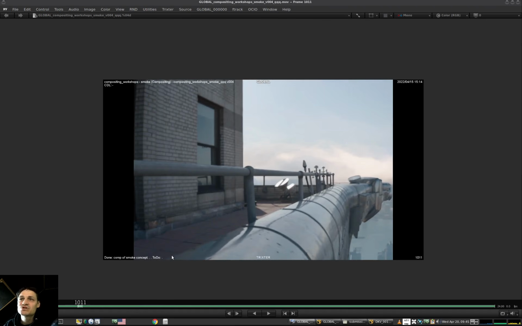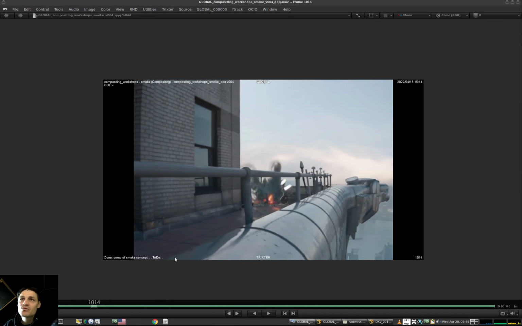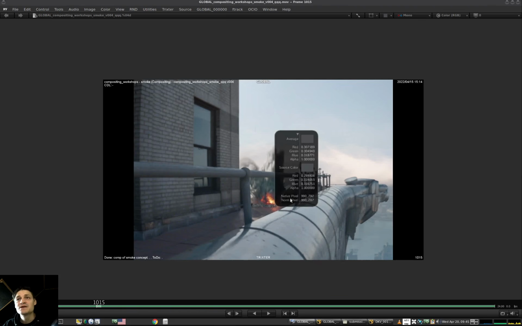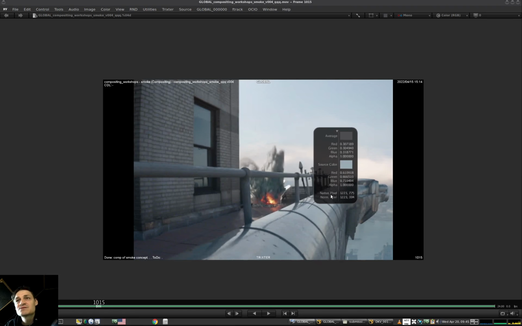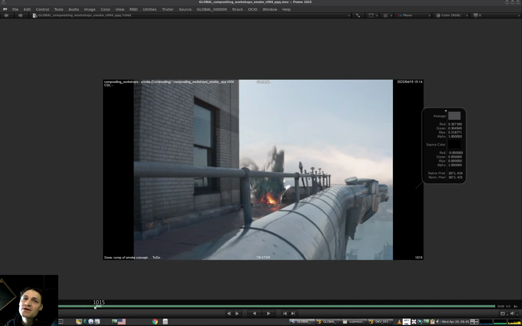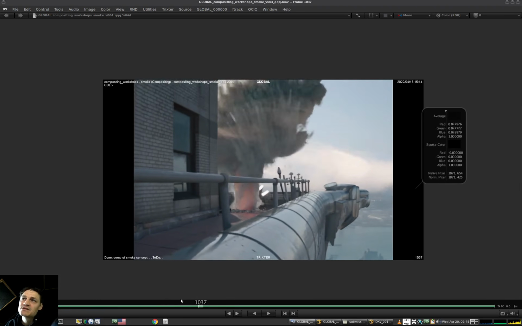So there are a few things happening. First of all, when the explosion is coming out, it will cast a shadow on the ground. Second, because we have a fire, it will reflect on the ground. Next, we have a very reflective element here, which is supposed to reflect the explosion coming up, and that's something we're adding.